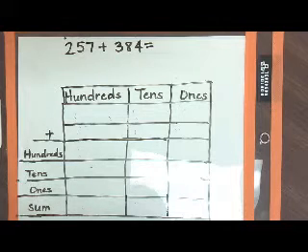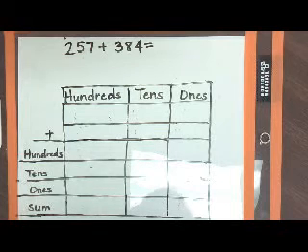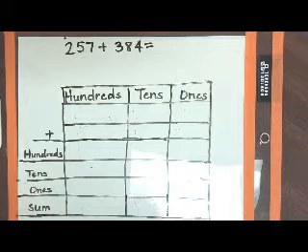So this lesson relates directly to the lesson we did before, which is lesson 10-4, where students use partial sums to add two-digit numbers. In that lesson, they broke apart two three-digit numbers into hundreds, tens, and ones, and then they used models and place value to find the sum. So we're going to do that again today, just in a different way. We're showing another strategy to help students. So let's go ahead and take a look at our first problem here.